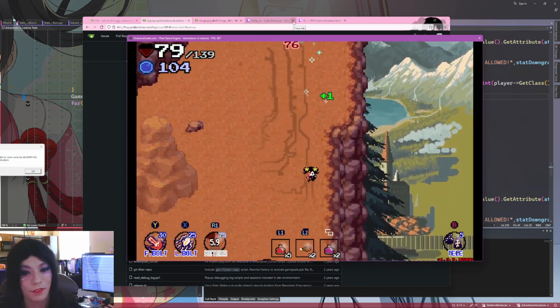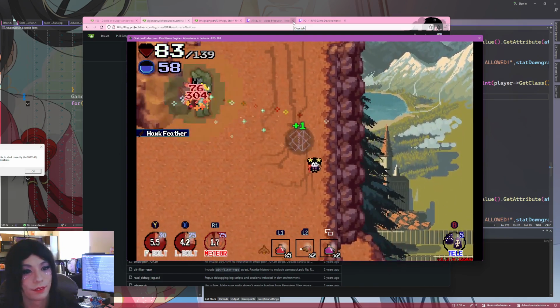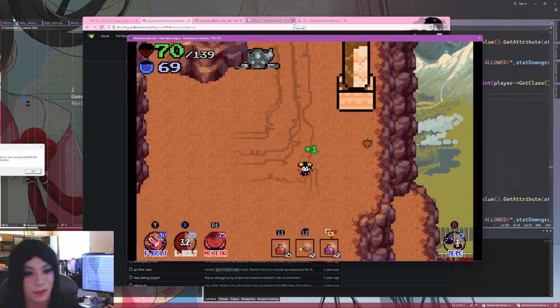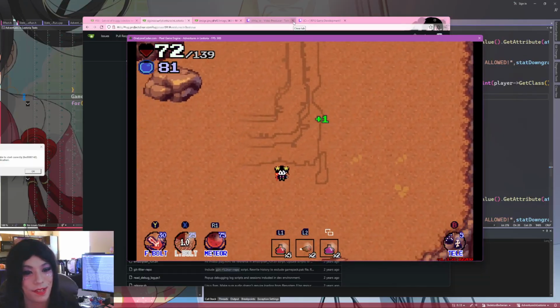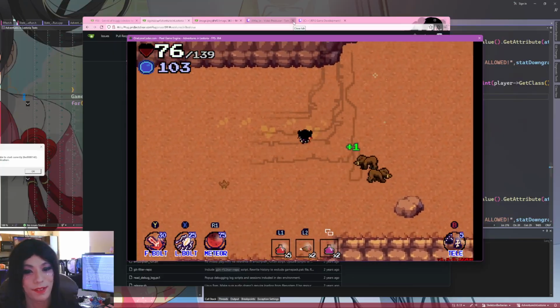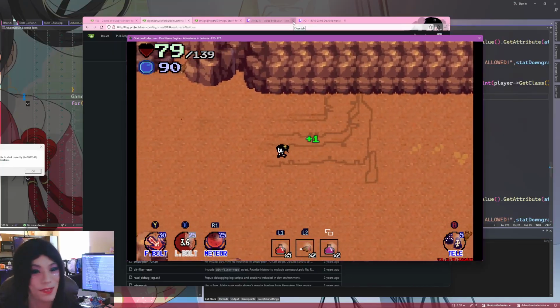Get a nice view over here. I think that's my favorite part about the second chapter of stages: it's all on this mountain and we made it look all nice.